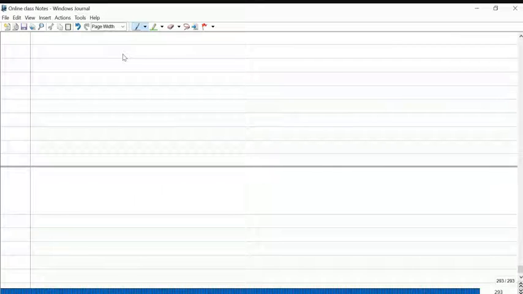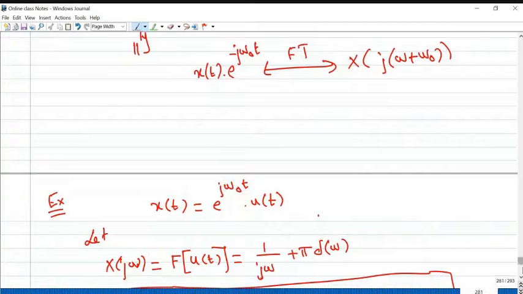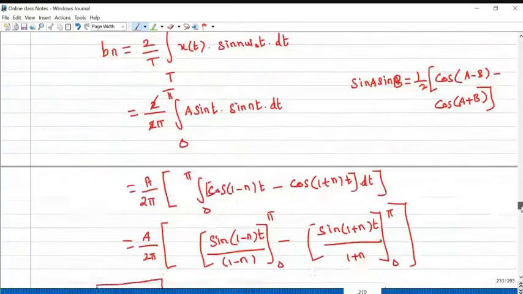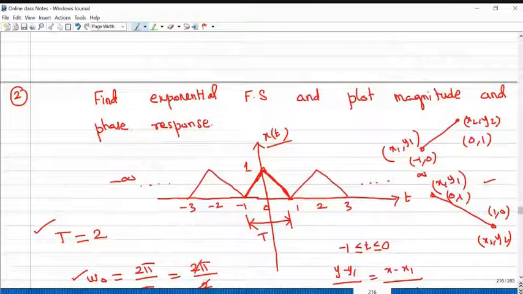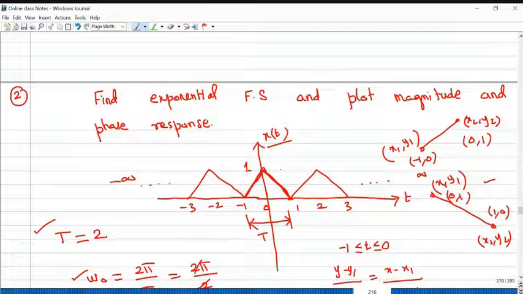Actually, in this particular unit 3, initially we studied the Fourier series concept, trigonometric Fourier series and exponential Fourier series. How do we solve for a given signal? Suppose a signal is given like this. Then we find the Fourier series coefficients. This signal can be represented by harmonics of sinusoidal and cosine components in trigonometric form, and in exponential Fourier series, in some other expression.